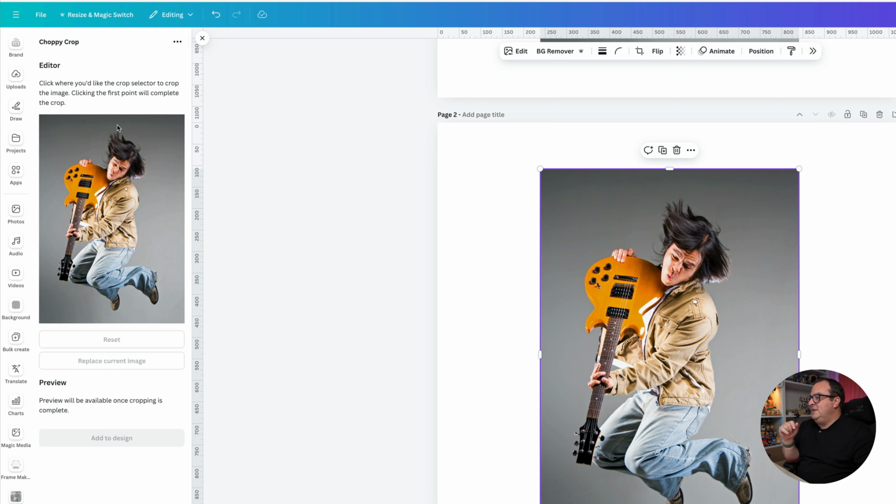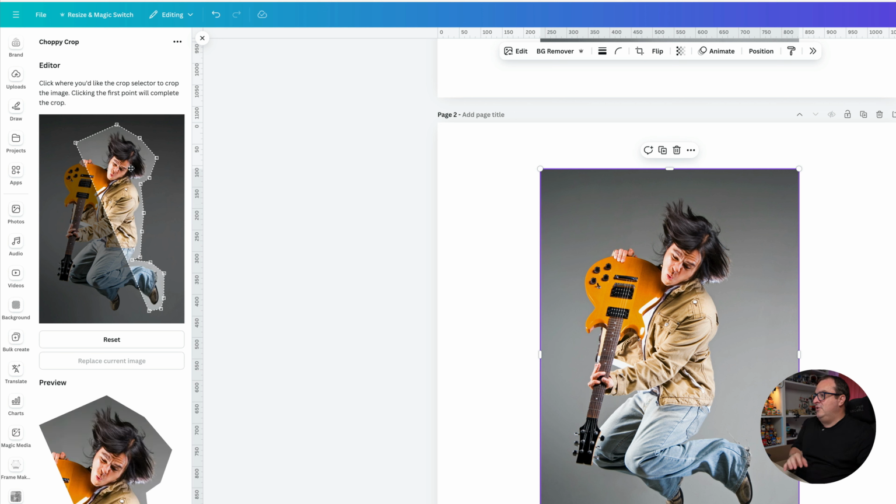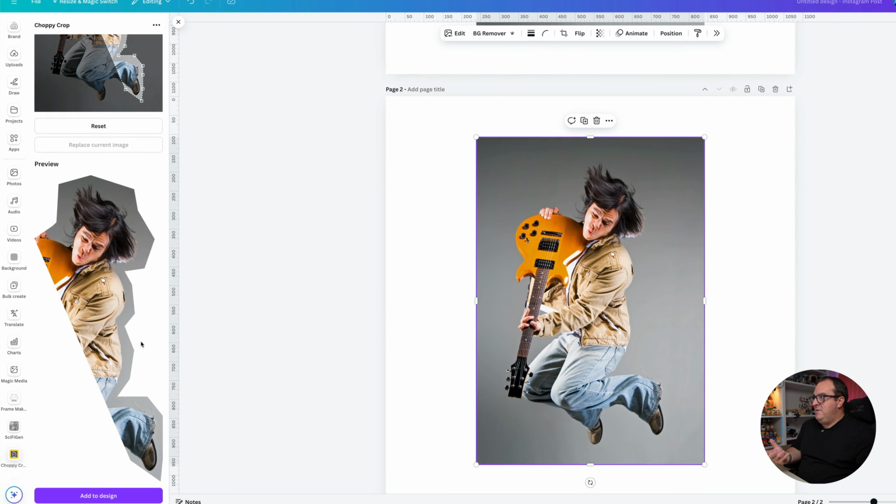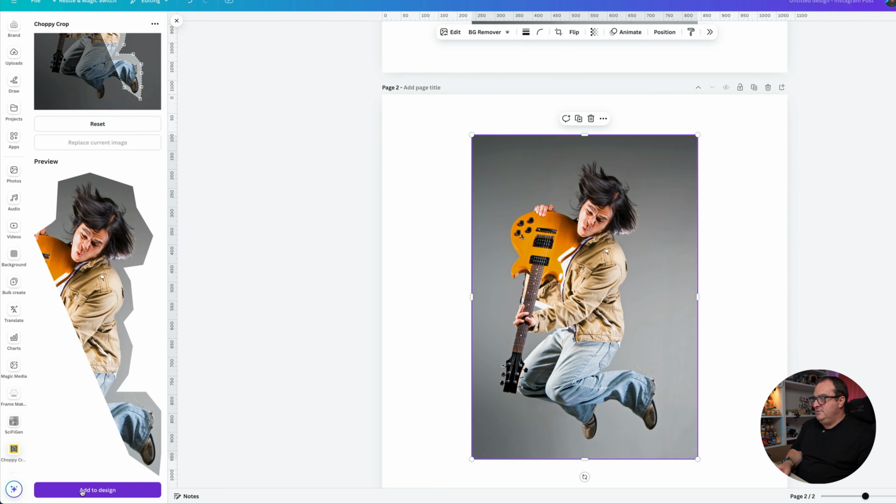And then all you do is you can just click around your image and it creates kind of like an outline. Now, if you wanted to, you could just follow all the way around, leaving a little bit of the edge on there. But let's say we wanted to come all the way back and crop kind of like a diagonal option on here. You then click on the final option on here and you can do that. And then if you wanted to, you can click reset, but we're going to click around and then we've got our image and we can just click add that to the design.